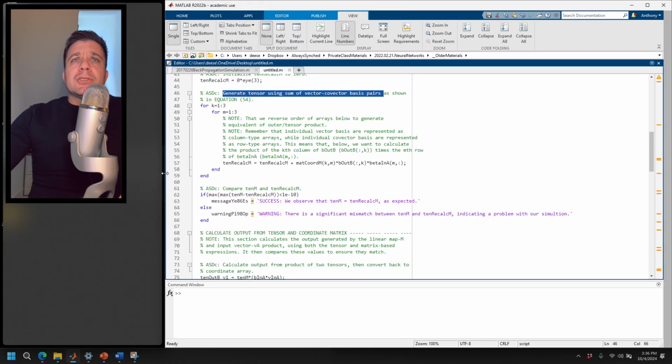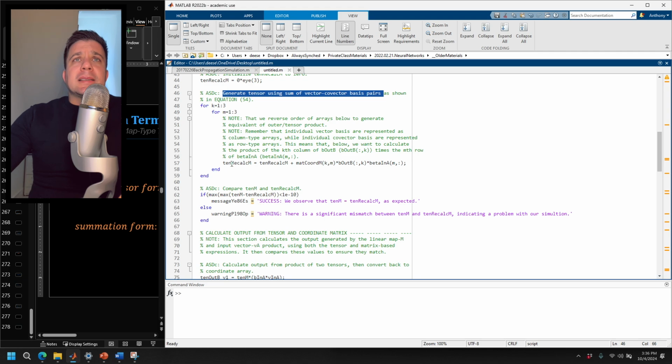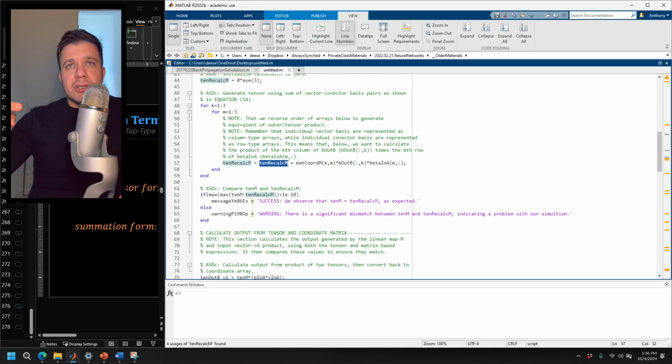Okay, so the equation is pretty easy to set up. The tensor is equal to the tensor plus the new term, because we're adding new elements with each iteration, so this is essentially just a running sum. And then right here is what we previously looked at.